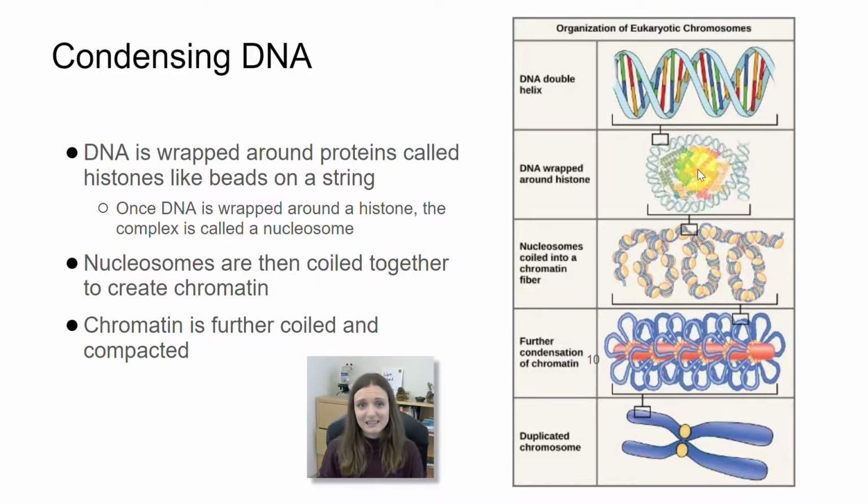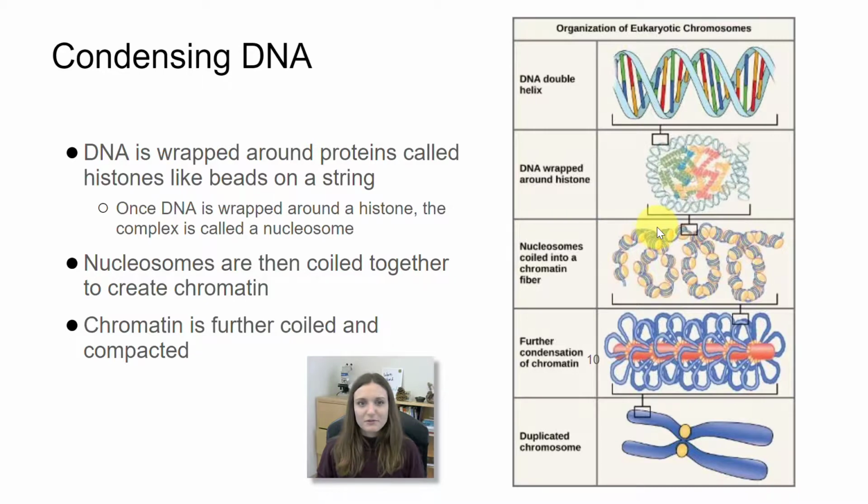These proteins that DNA is wrapped around are called histones. It's a very special type of protein that DNA wraps around. It's called a histone protein. Then we take many pieces of DNA that are all wrapped around histones. So this is one long strand of DNA, and each piece of that strand is wrapped around a histone. We usually don't need to remember this, but if it helps, roughly 200 base pairs of DNA get wrapped around one histone.